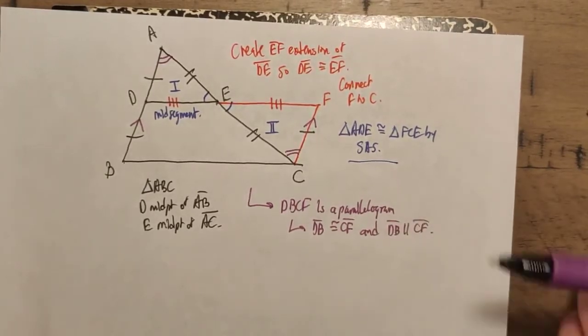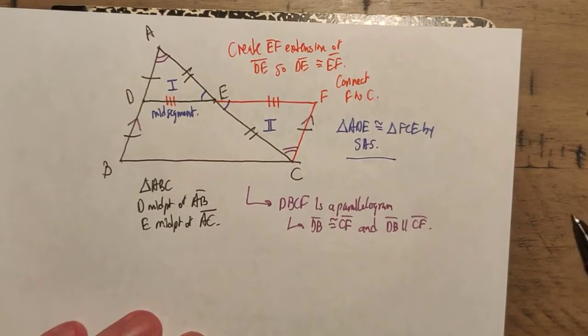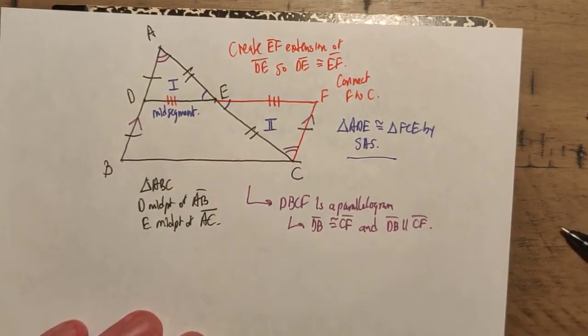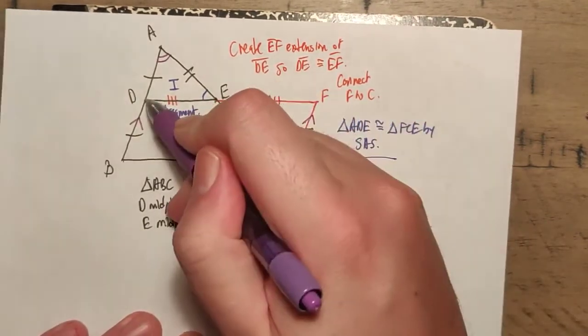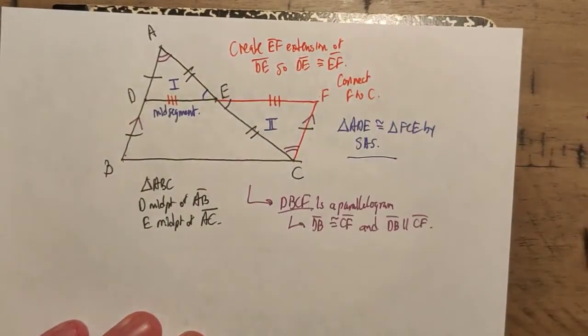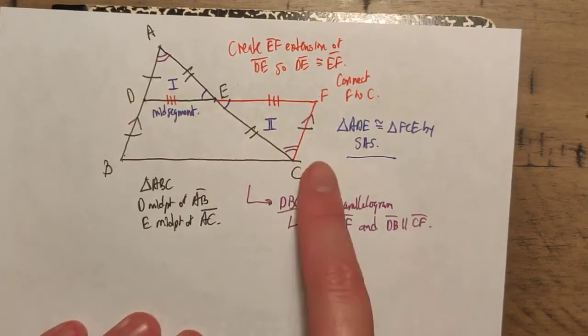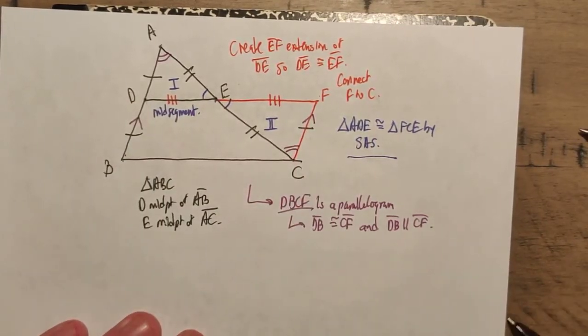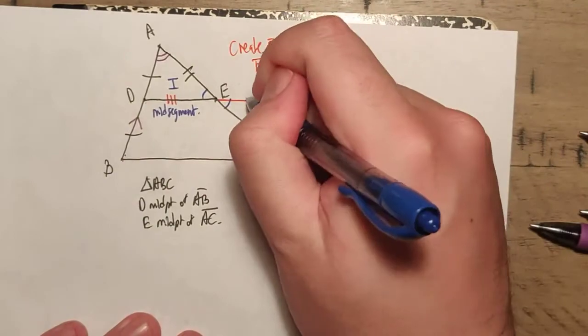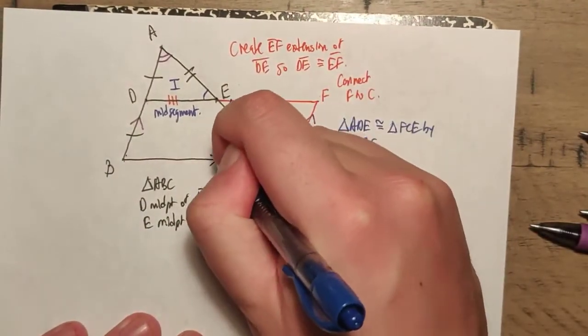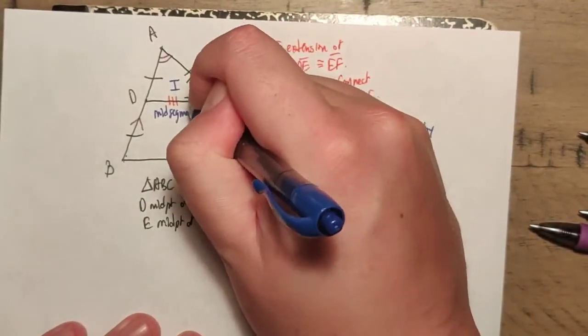So it's not too hard to show this here, and that's really important. The reason it's important was, well, let's take a look at this here. Now that we know that DBCF, this entire thing, is a parallelogram, that tells us a lot. So DF and DC here must be parallel to one another. So I can go ahead and mention that here. So this here has to be parallel to this. And since DE is a portion of that, we know that's the case here.